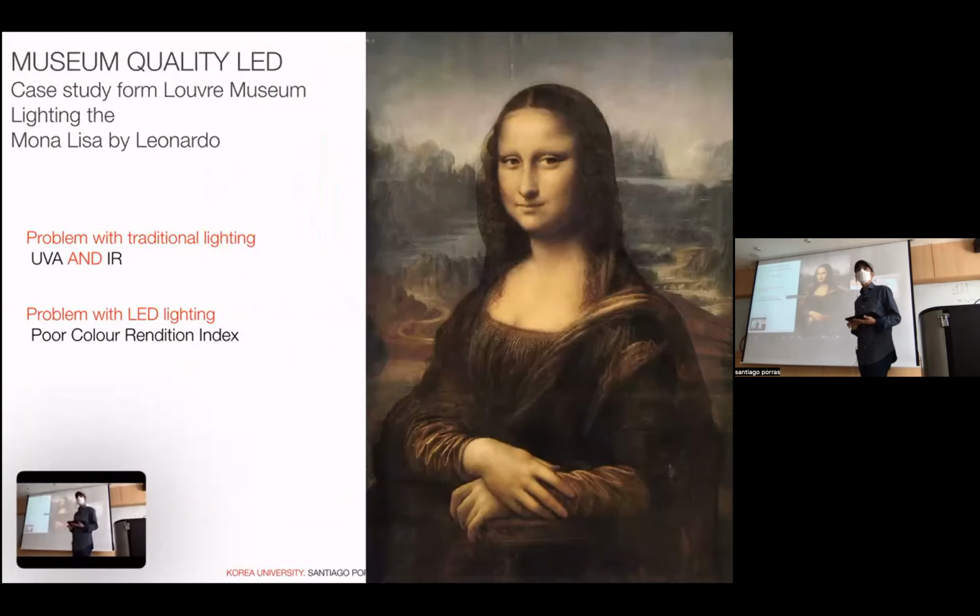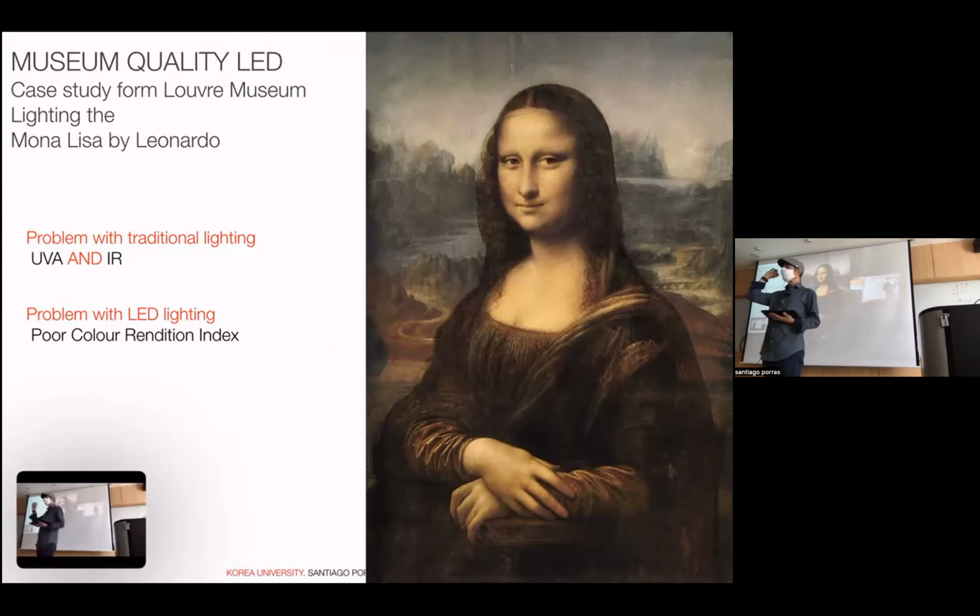You will see in commercial catalogs LED with very good quality lights and very good rendering. That's mostly marketing. Very good quality LED, to have it, you need to use a lot of LEDs and calibrate it to have the full spectrum. I brought just a case study, an example.